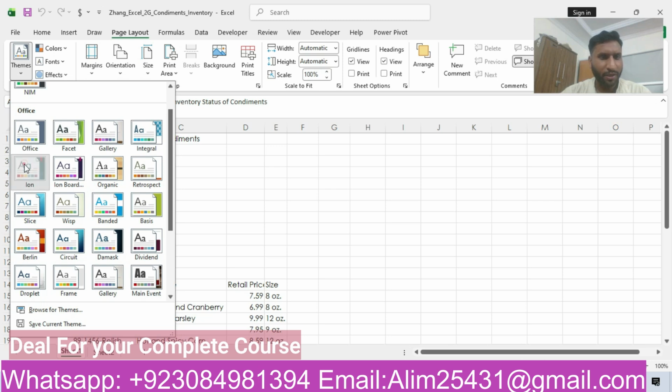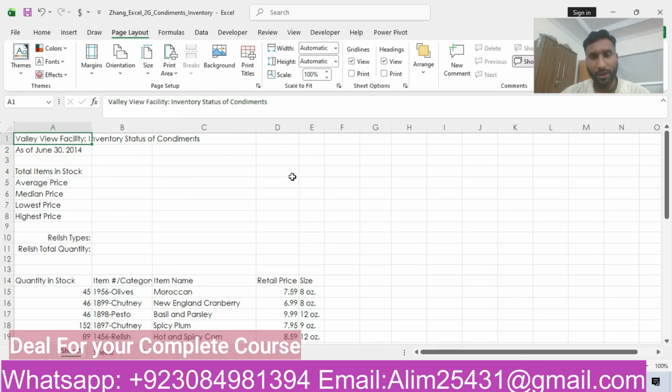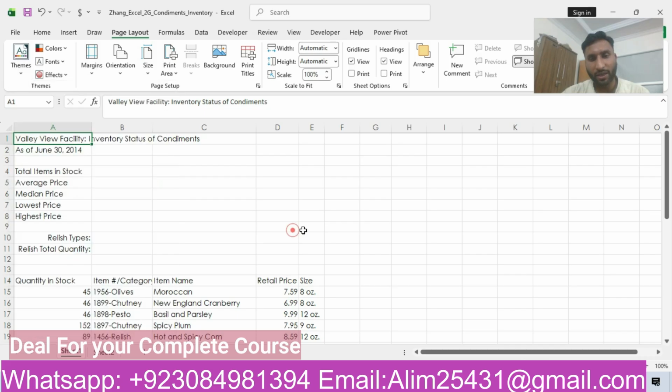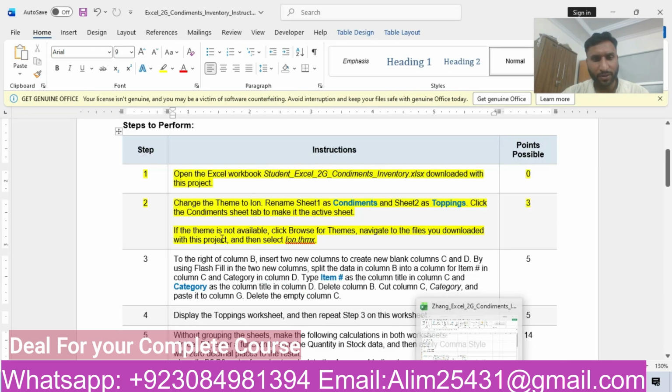If you don't have the Ion theme in your Excel, it's already given with this project. You can browse that and select it. You can select browse for themes, and then select that theme. That's our step number 2.